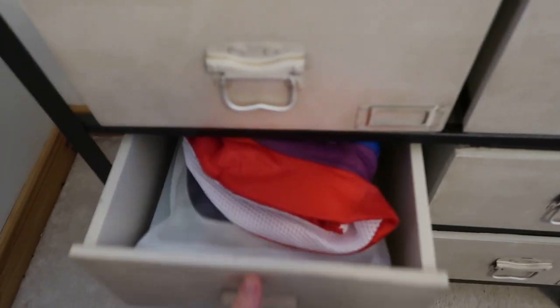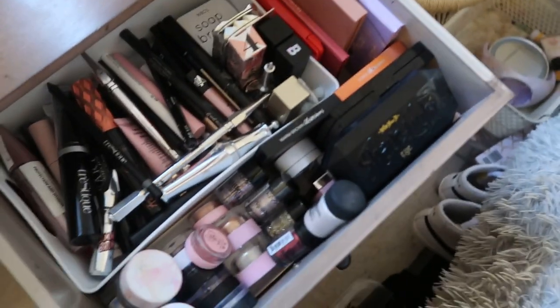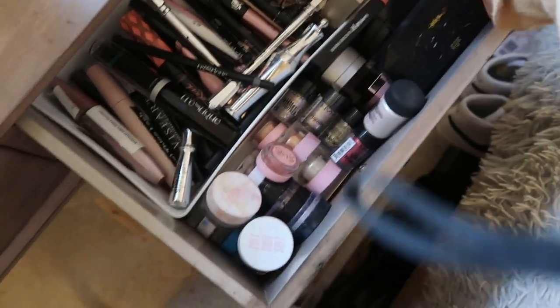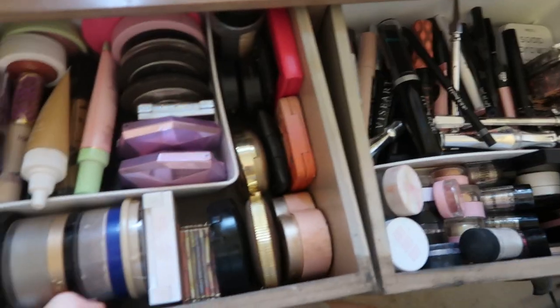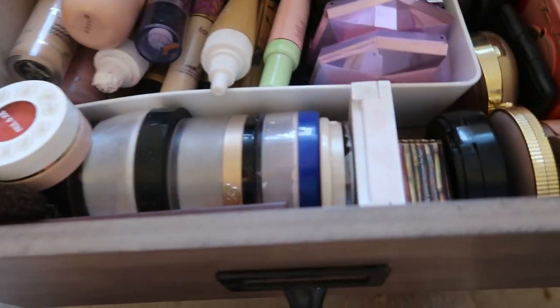I think in one drawer I've got a couple of wigs. I'm going to take everything out of the top drawer. I've got loads of smaller eyeshadow palettes, so I'm thinking a drawer for smaller eyeshadow palettes and a drawer for eyelashes. As you can see I've got loads of little eyeshadow palettes and loads of eye products. If I take all these out and store them over here, I can have more room for extra eye products.